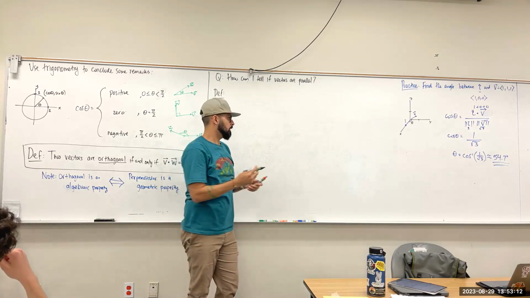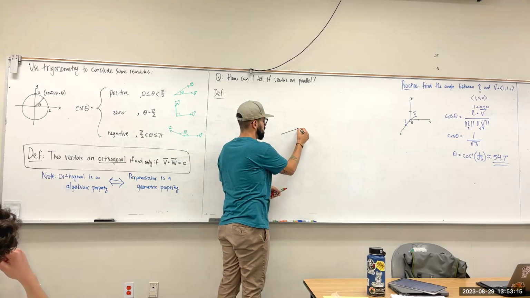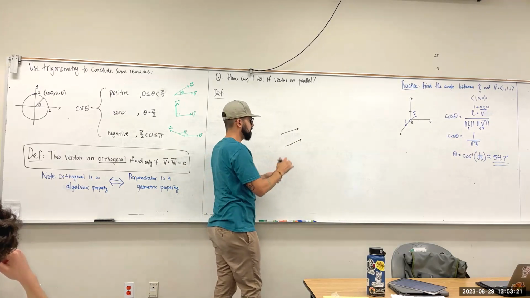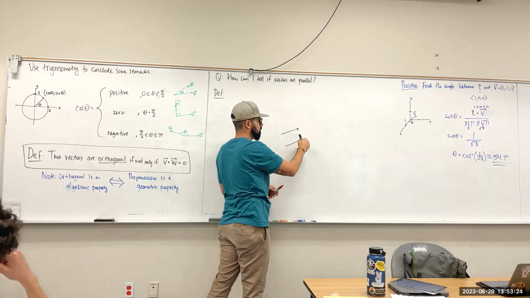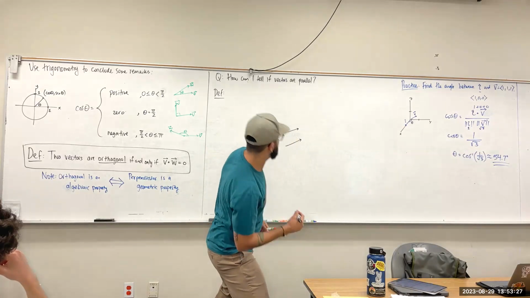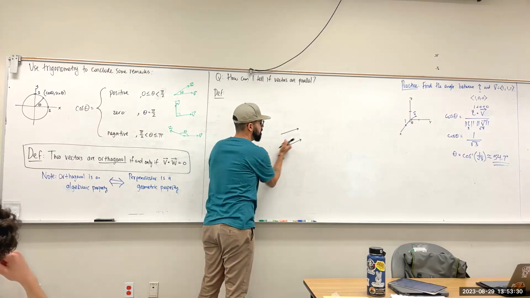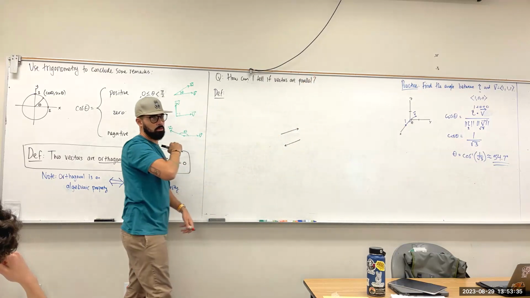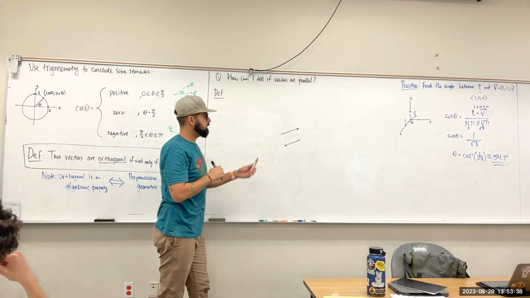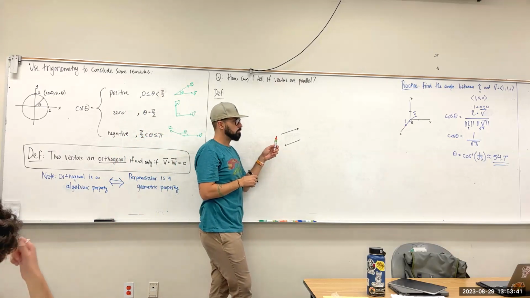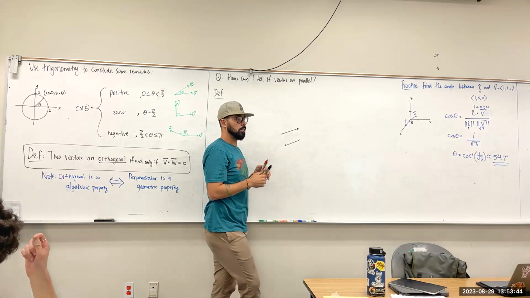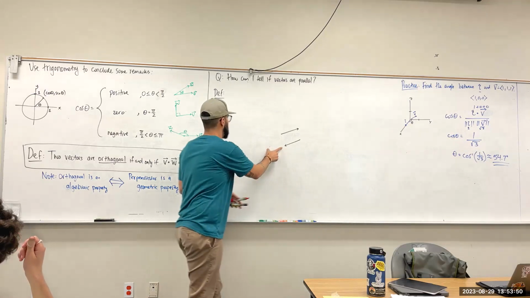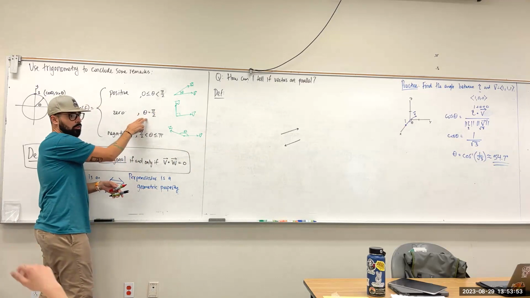Okay. One way to help you out is let's pretend I have lines that shoot through the vectors. If I have a line shooting through this vector and a line shooting through this vector, will those lines be parallel? Did I draw them kind of parallel? Yeah. But what if they're like that? And I shot a line through this vector and a line through this vector. Will those lines also be parallel? Correct. So in this case, it seems to happen in two different scenarios. Just absolute value. Oh, I see what you're saying. So get rid of the opposite sign. Yes. But what we're going to do instead is use angles to help us out.